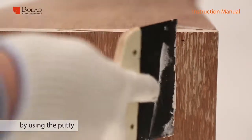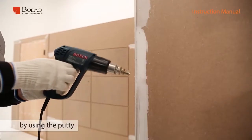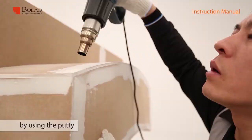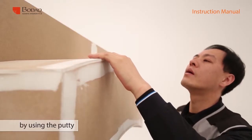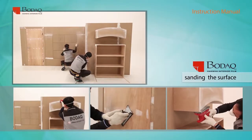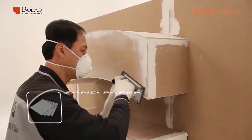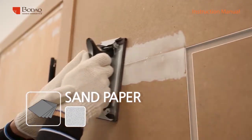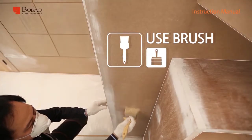Seal all porous surfaces with putty and then dry. Check by hand whether it is dry and then move on. Sand and smooth the surface with sandpaper and clean it with a brush.